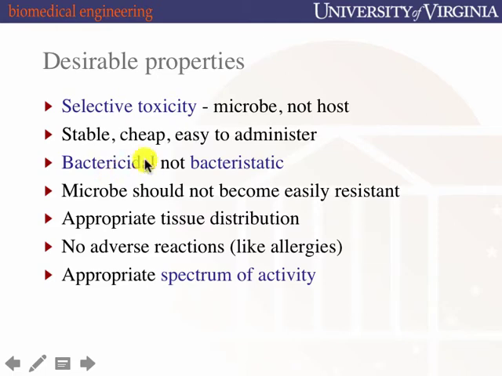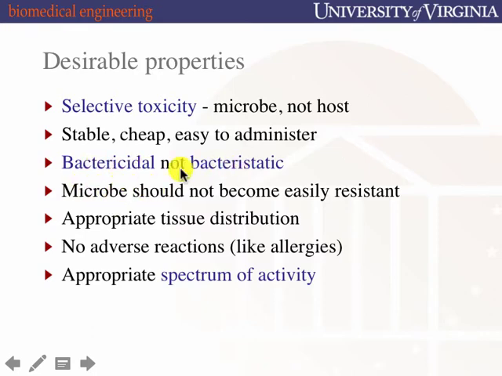I want them to be bactericidal, not bacteriostatic. Bacteriostatic is simply halting the bacteria, and what this allows the bacterium to do is begin to evolve evasion mechanisms against your bacteriostat. Through evolutionary processes, the bacteria can now become resistant to that bacteriostat. So what I actually want to do is explicitly kill the cell.